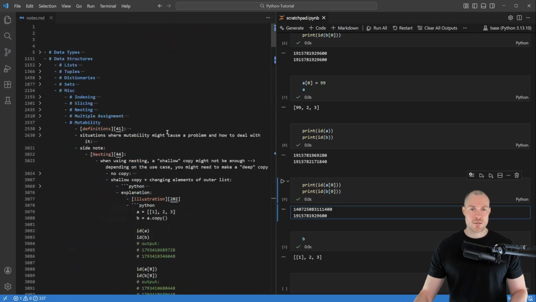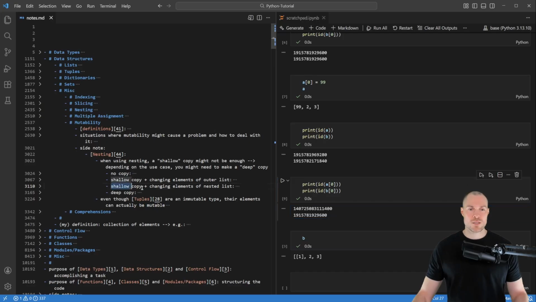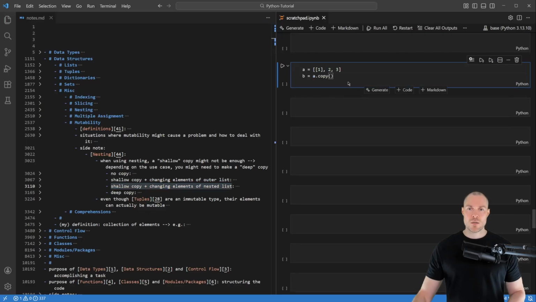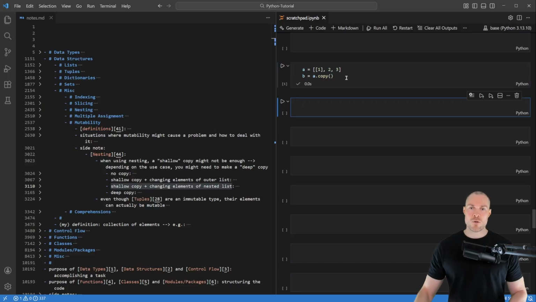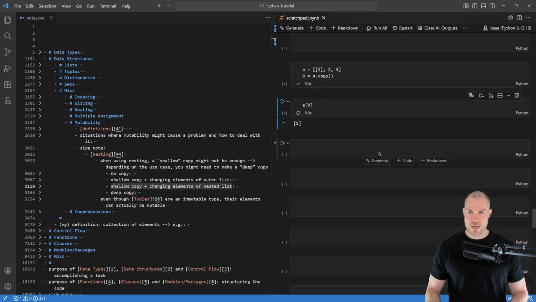Okay, so this is then here the second situation that I wanted to cover. Then the next situation is a shallow copy plus changing the elements of the nested list, so the elements of the inner list. So therefore, let's again here use our nested list. So here we store our nested list in A and then say B equals a copy of A. And now instead of changing this element here or this inner list here, let's change the element within this inner list. So therefore then we say here A brackets 0 to get the inner list. And then we say bracket 0 again to get to the 1. And then we set this equal to 99.